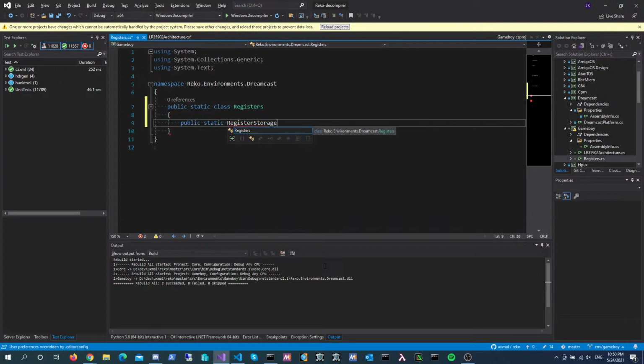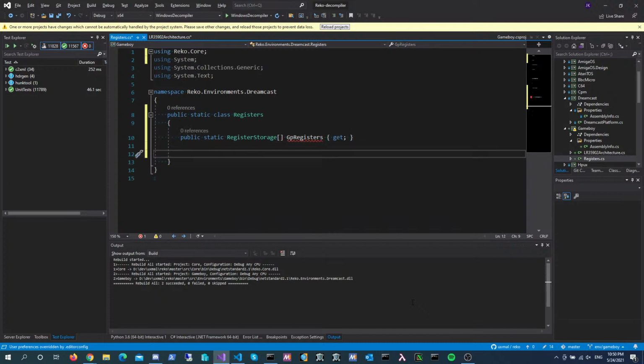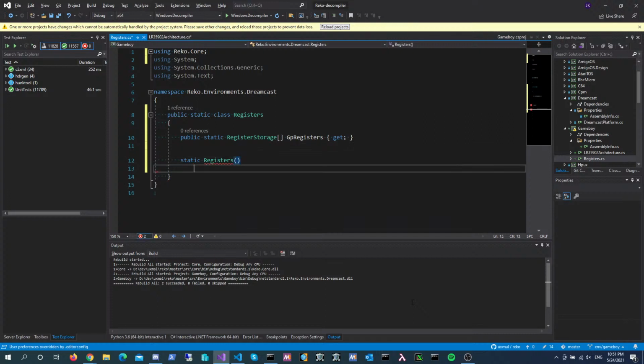Now, register storage is a class that is used all over the Reko projects to denote a particular register. Let's make that a read-only property. And well, let's start defining some properties. By the way, if you have any questions, do type them in the chat.